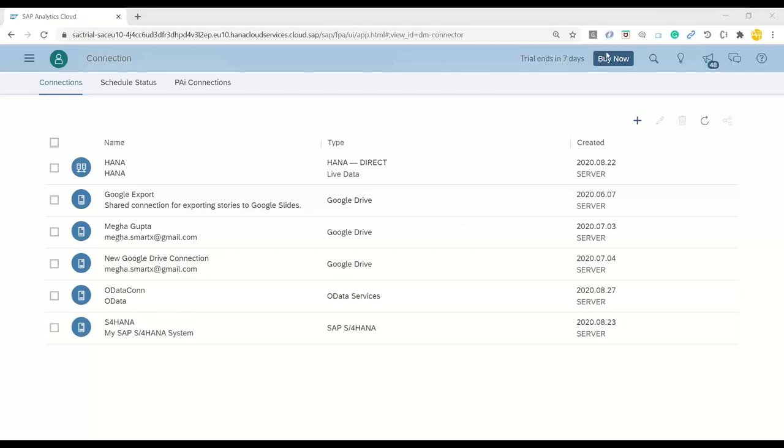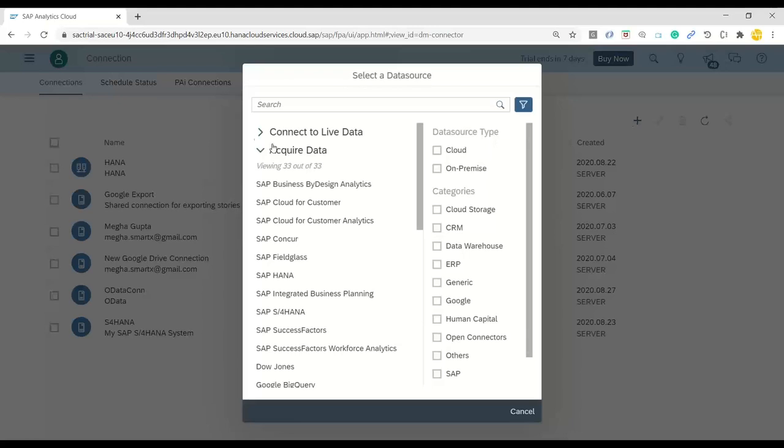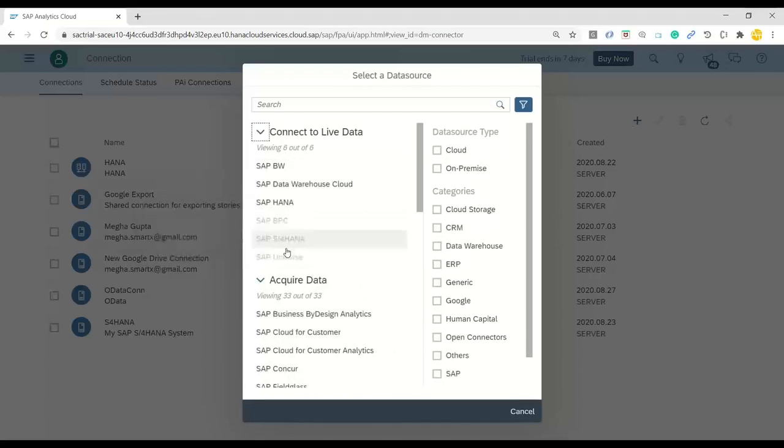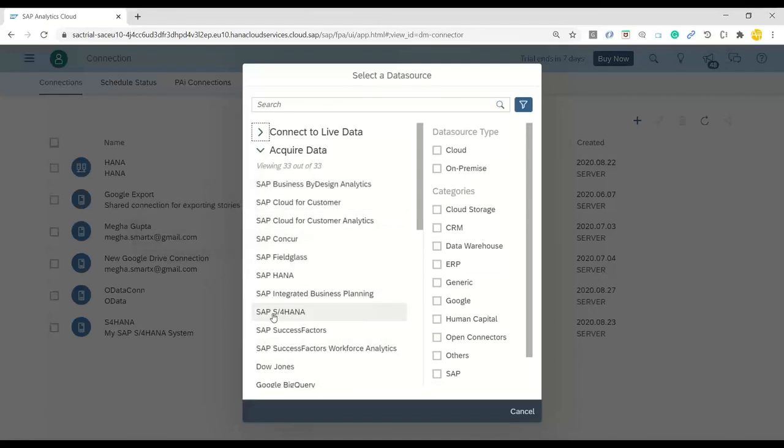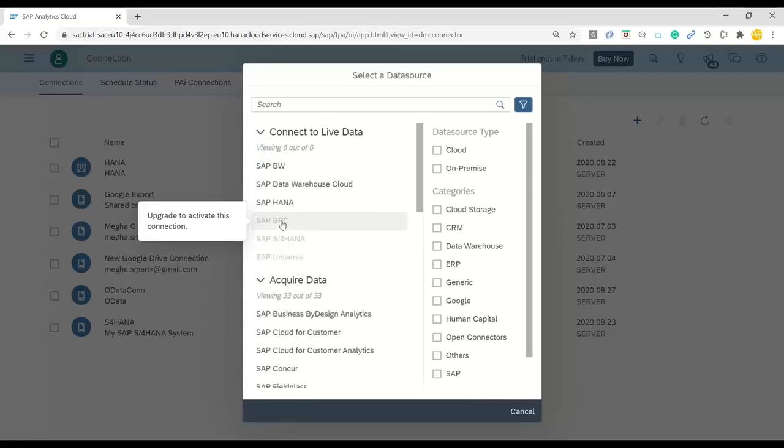But remember, the SAP Analytics Cloud trial account provides only a live data connection to SAP HANA or BPC. It does not provide a live data connection option for S4 HANA. This is the reason I have maintained an acquired data connection for SAP S4 HANA. But maintaining a live data connection follows a similar approach, with the same concept of maintaining the username, password, and address of the system. Along with that, if it's an on-premise system, we have to maintain Cloud Connector, and also the Analytics Cloud Agent in certain cases.